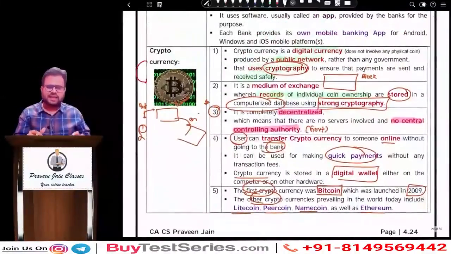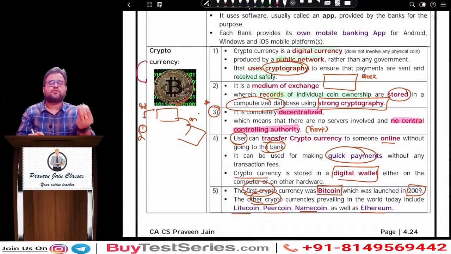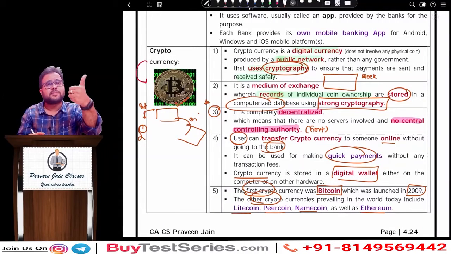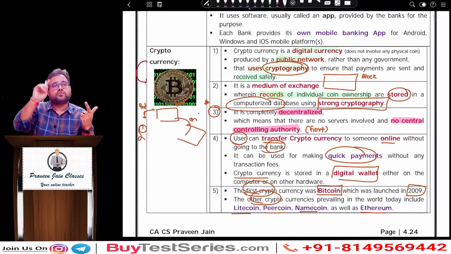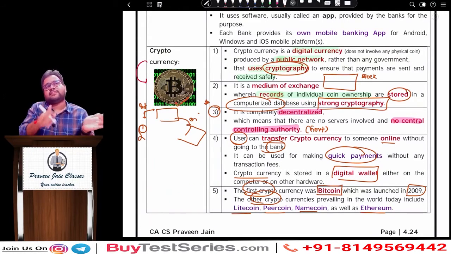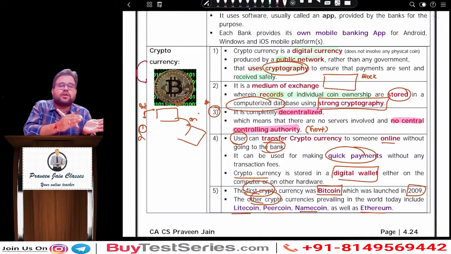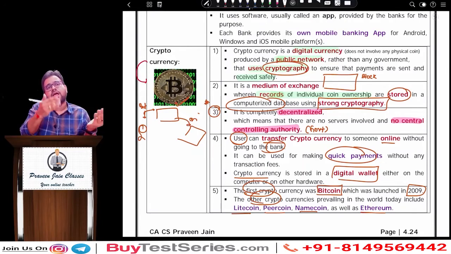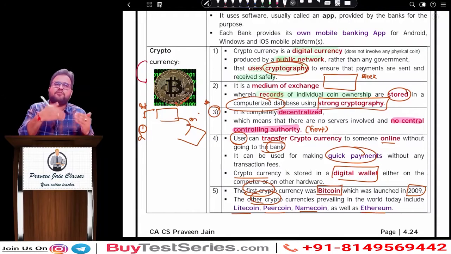So I guess things are very simple, sir. What you have to understand, cryptocurrency is nothing but a digital currency used on what, sir? Public net. Using what? Cryptography. Sir, the record of ownership will be there in the digital wallet, which is highly secured with the help of cryptography. Sir, is this regulated or unregulated? That's the reason we use the word decentralized. So you can easily transfer one cryptocurrency to another using the help of the internet. Highly secure they are, and it is very quick, and no transaction costs are involved.